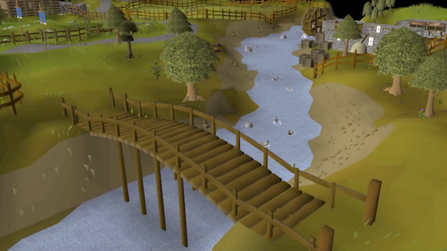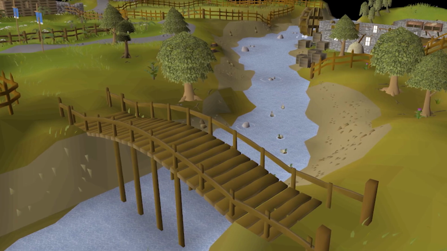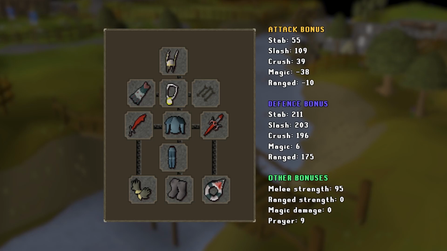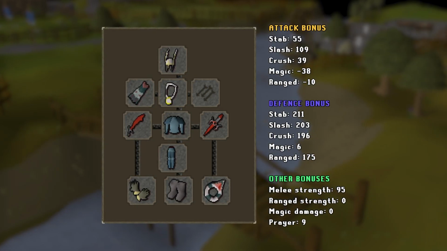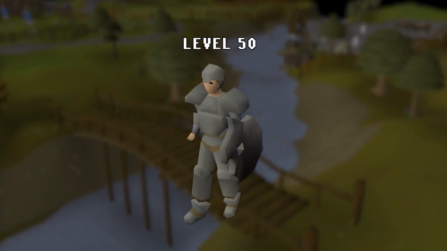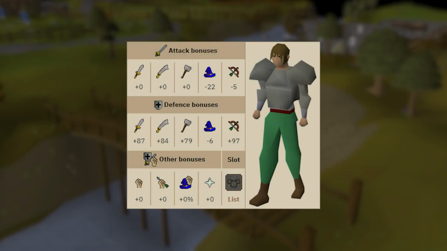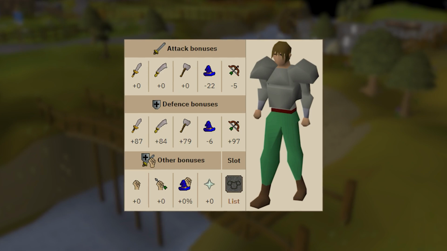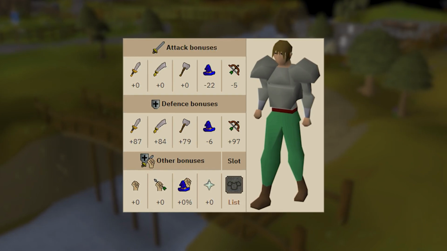There are multiple items that can use an upgrade, and the main ones I'm focusing on are my chest and leg slots. I've been using Rune Armor, which are level 40 equipment, technically still considered free-to-play gear. At level 50, I can use Granite Armor, the body I can obtain from the Barbarian Assault minigame. This can be unlocked once you defeat the Penance Queen, allowing you to purchase it from the reward shop.